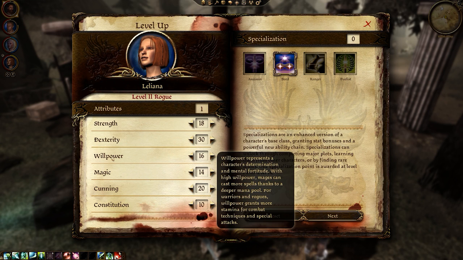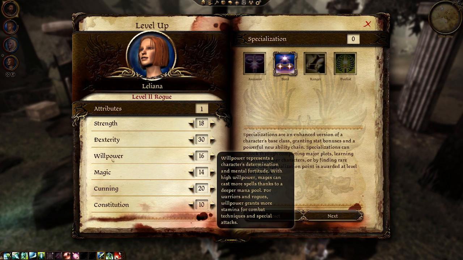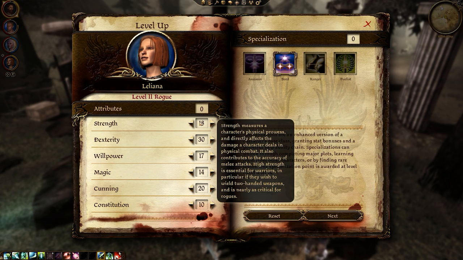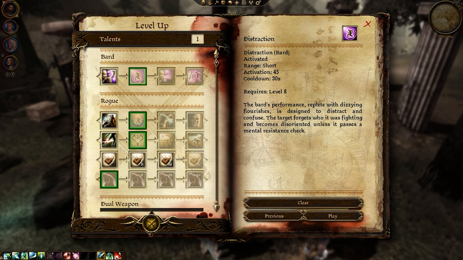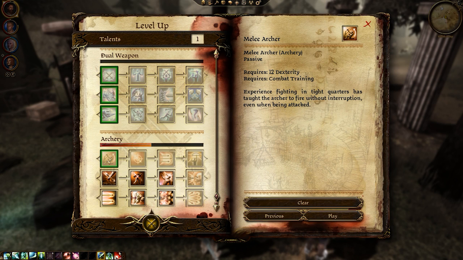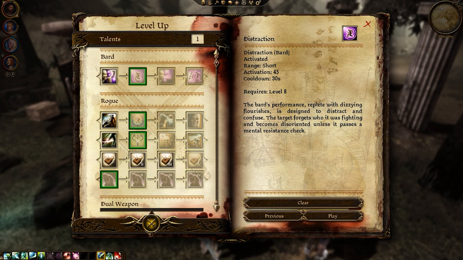let's give her 2 points in dexterity and cunning or willpower. Willpower represents a character's determination. With high willpower, rogues grant more stamina for combat techniques. Or cunning. No, let's go with willpower, like that. 30, yeah, should be fine. Okay, and then distraction, or we can go with archery. Close quarters archery, that's what I was thinking about. Fire without interruption even when being attacked. I could do that, although I'm trying to avoid her being attacked, right? So the bard performer replete with dizzying flourishes is designed to distract and confuse the target, who forgets who it was fighting and becomes disoriented. Yeah, let's go with that.